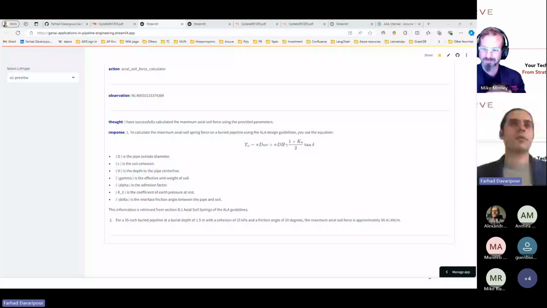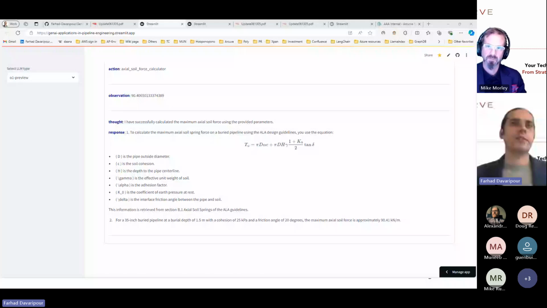So this specific demo was in the pipeline engineering domain, and it's expected that a person who's going to interact with it has some limited knowledge about pipeline engineering. It acts as a subject matter expert, and it facilitates and augments the workflow and improves the productivity of a junior pipeline engineer who wants to get into the field.